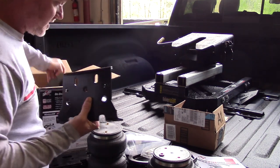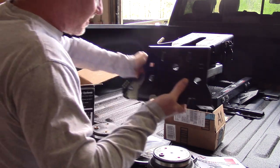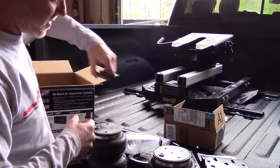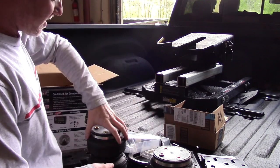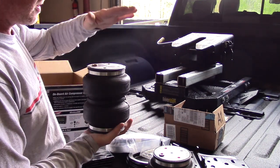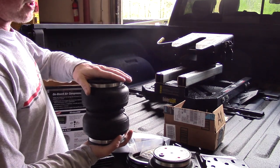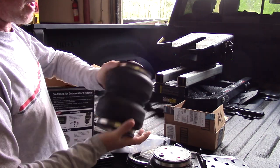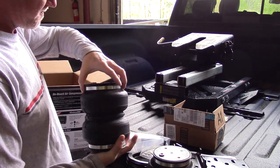And the mounting plates. These are generally very simple. I've installed these on other trucks. Generally, you end up with a plate that's bolted to the bottom, which mounts to the axle, and then a plate that bolts to the top. This is the air fitting, if you're wondering, top, bottom. This is the bottom, this is the top. Air fittings here.